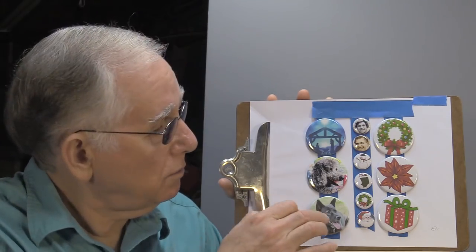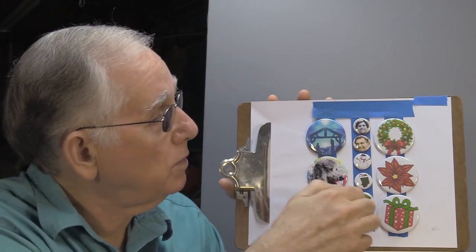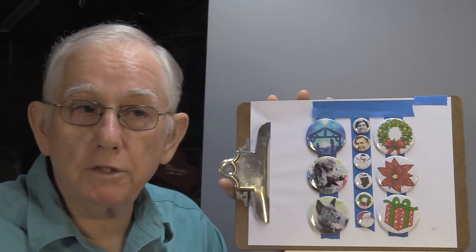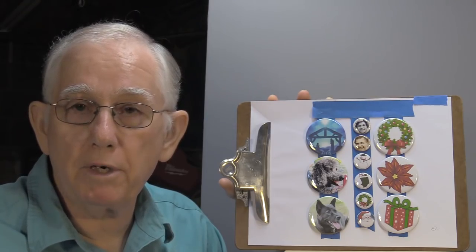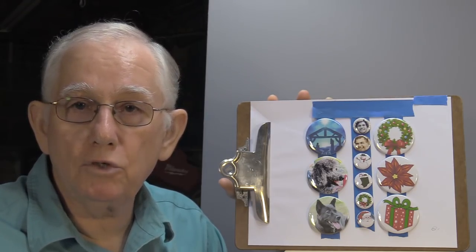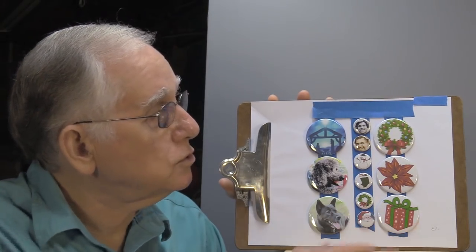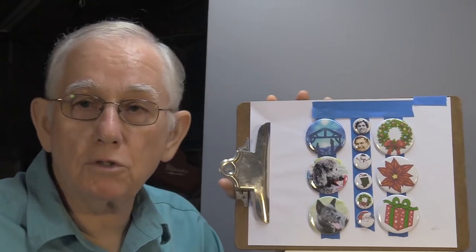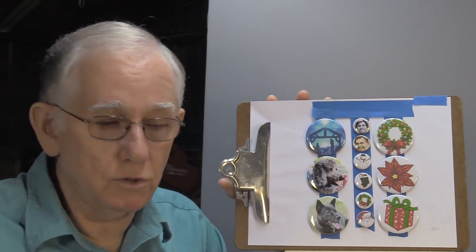You can have either stock Christmas images such as those, or you can have personalized photos in them. The buttons come in two different sizes. The small button is 15/16 in diameter, and the large button is 2 13/16 in diameter. The buttons with stock Christmas images are $1 a piece. The buttons with personalized photos are $3 a piece.